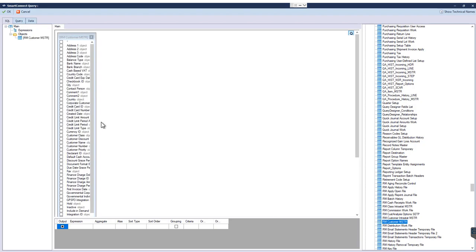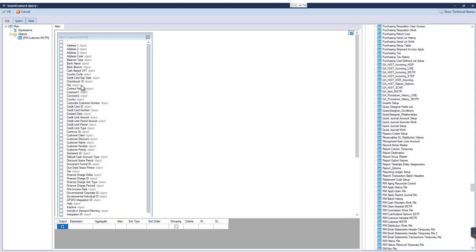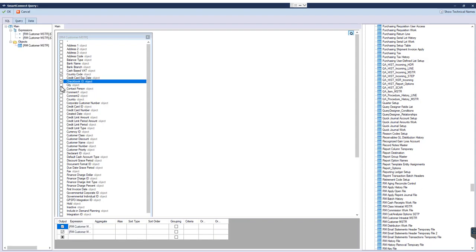And now I can just put that out there in my query, and all of my columns make sense. They're all plain English, right? So for the primary bill to address code, I don't have to know that that's PRBTADCD in the database. I can just find it in the list, and I can just check my boxes.